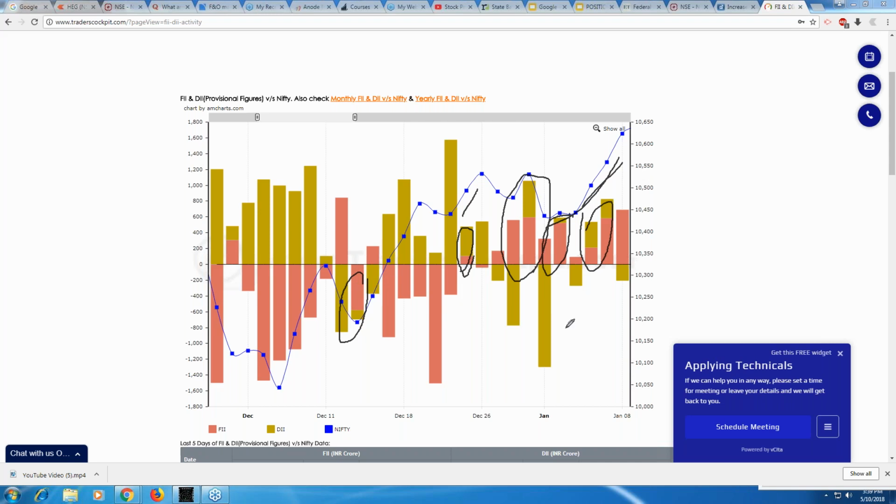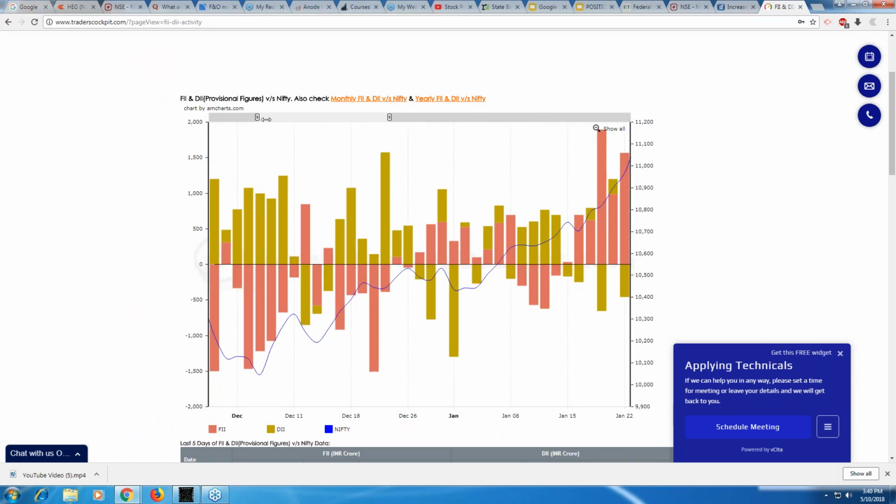So what I'm trying to tell you here is, out of 100 times, I would say 90 times this interpretation will work pretty good. And in the stock market, it's a good amount of probability, because the stock market is a place of probability.